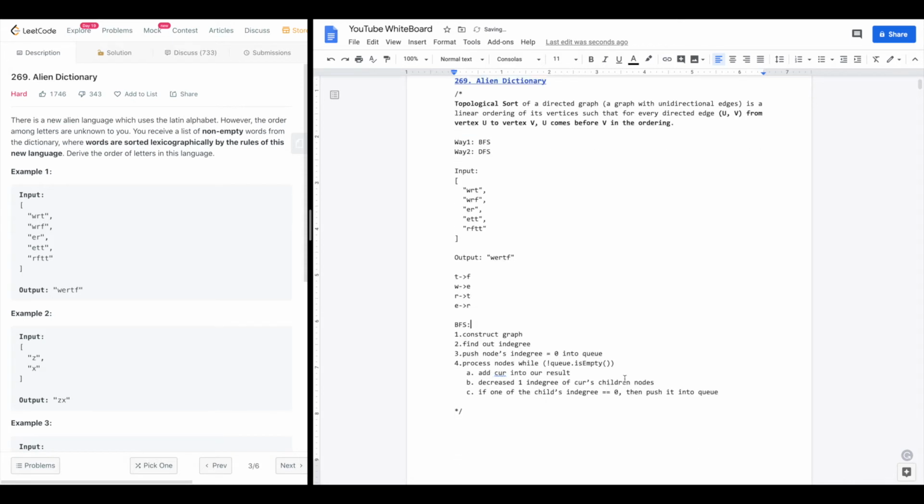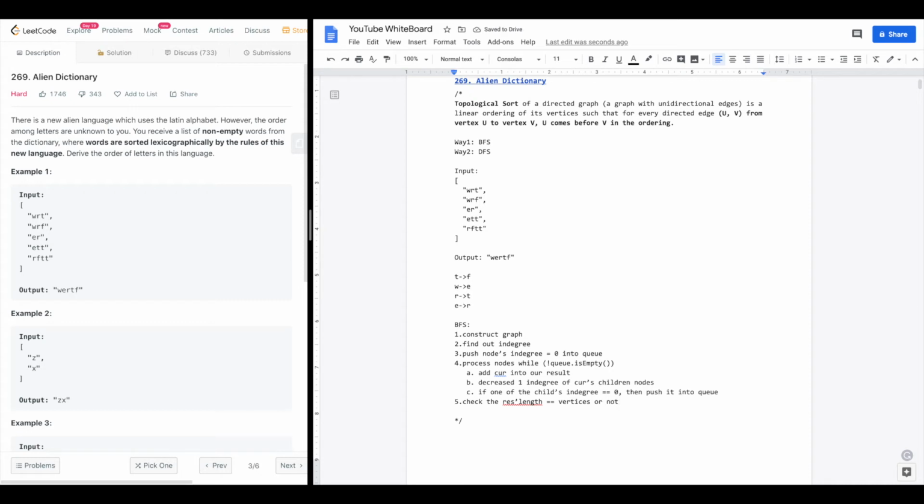And one more thing we need to check is the length of results. Is it equal to the vertex count or not?